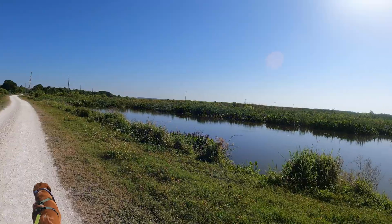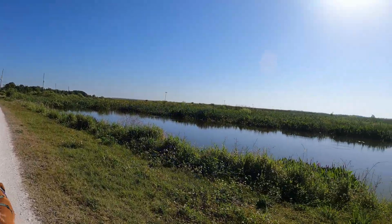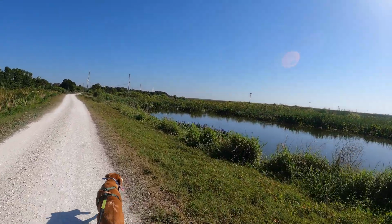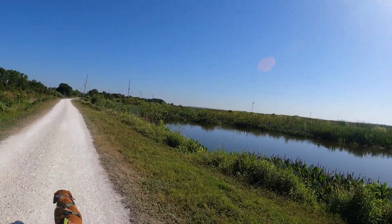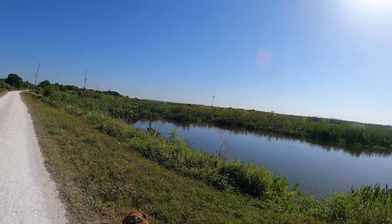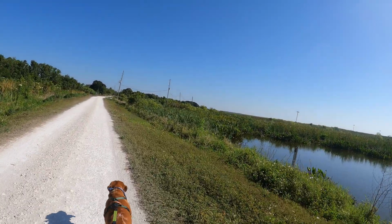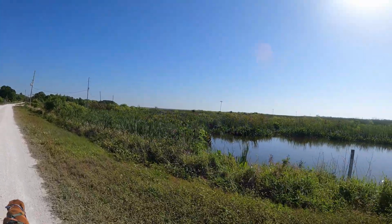The thing is, there's nothing out here to stop them. They're the king of the hill out here, so they just get huge. They have all this space, and it's great because this is land that'll never be developed, at least I don't believe it will ever be developed. It should never be developed, but great habitat. All kinds of beautiful flowers.